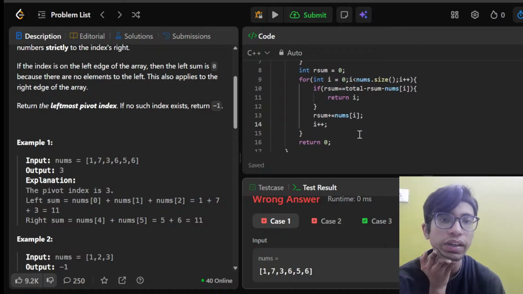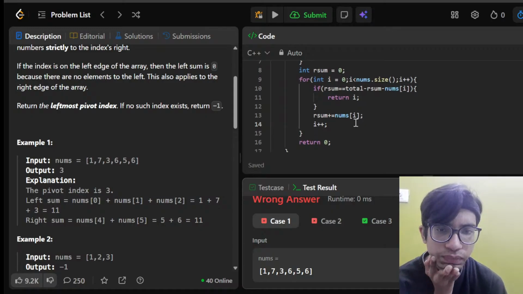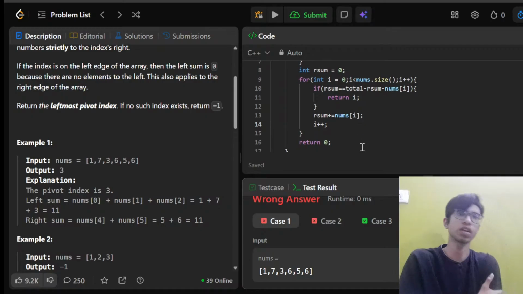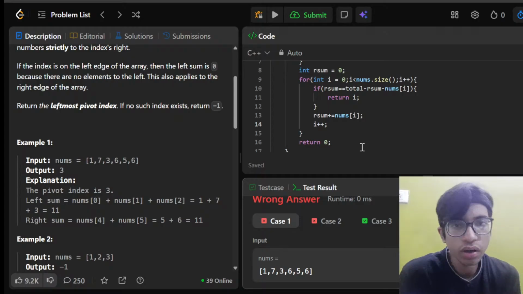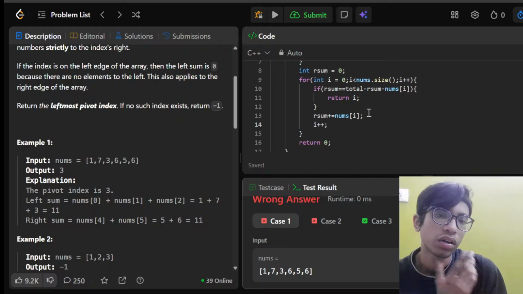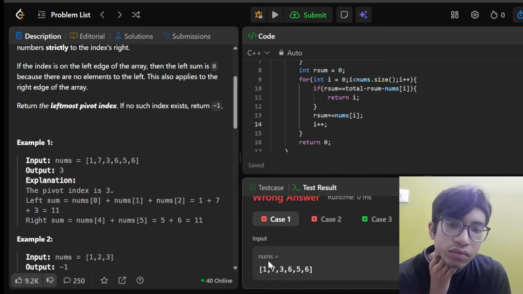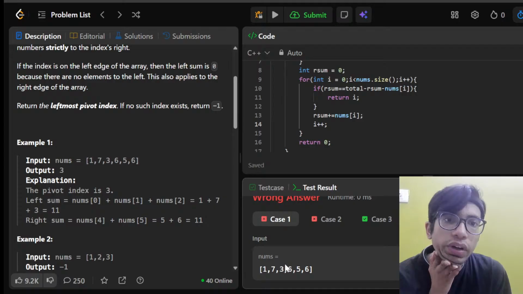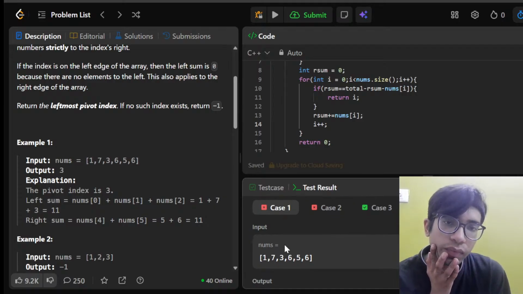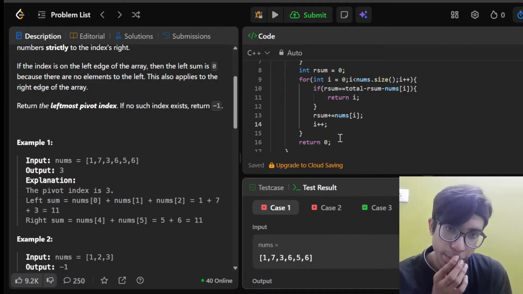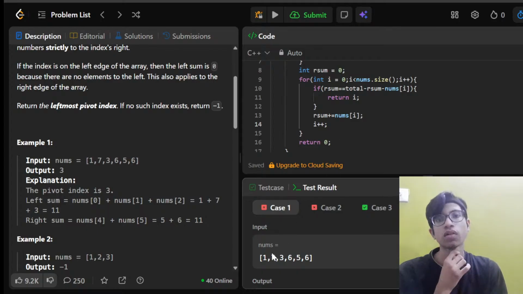Let's see why. So I've got running sum, I've got total. Okay, so running sum right now is 0. Total of i. And then I add nums i to running sum.